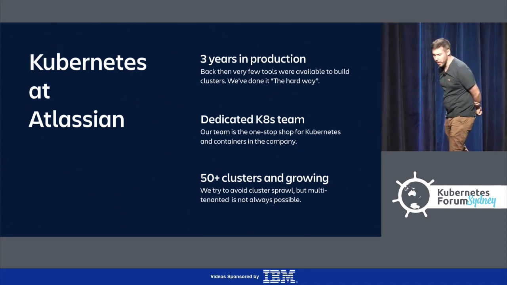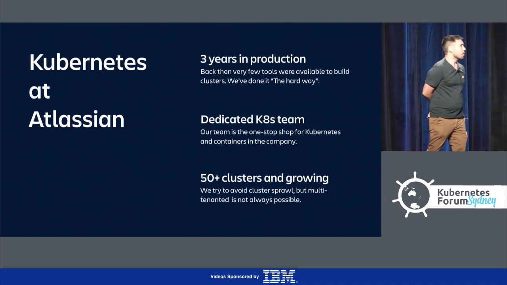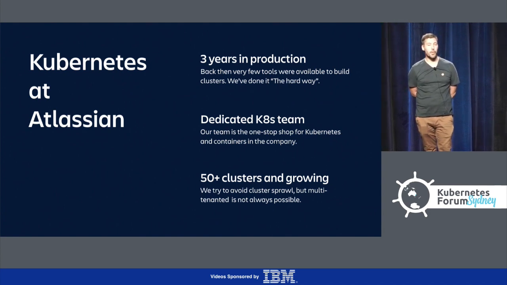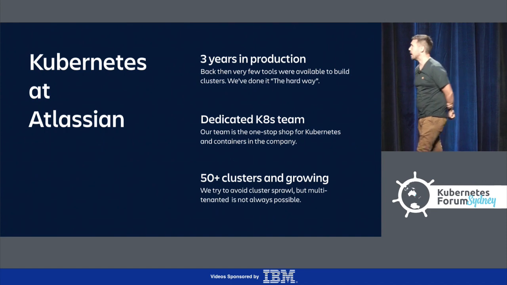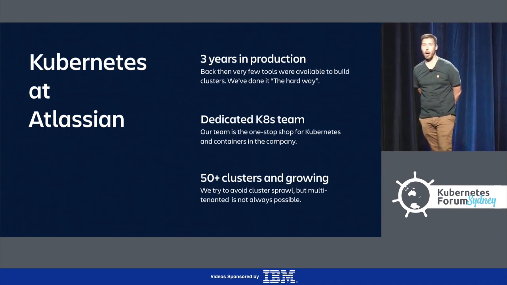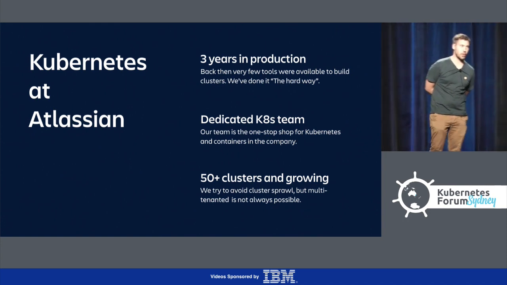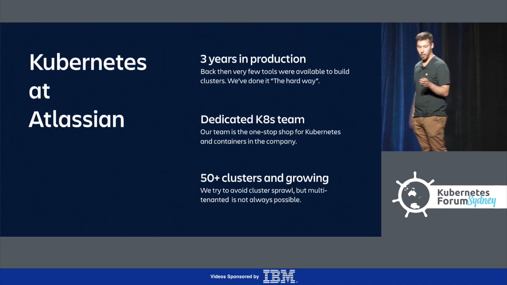50 clusters and growing, is that correct? That was, yeah. Well, we try to multi-tenant our clusters as much as possible, but sometimes it's not always possible for different reasons: security, networking, or things like that. But most of the time, we multi-tenant our clusters, and then we try to separate concerns. Like, for instance, we run Kubernetes clusters for job-based workload, and in some cases for stateless.